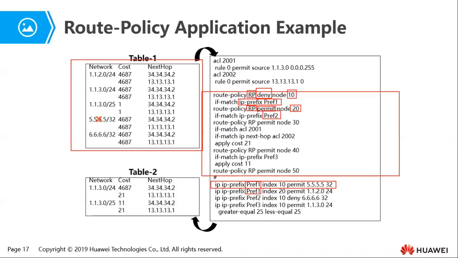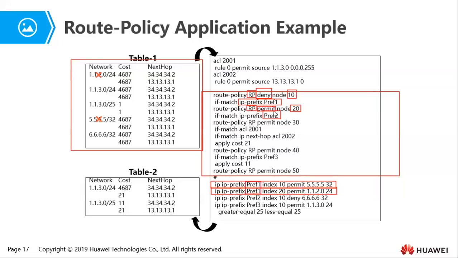So we also need to look at this, because both of them are going to be looked at, since here we've specified pref1. So let's look at this one too. I had forgotten this one. This one also has a permit clause, but because in the policy we say deny, this network 1.1.2.0/24 is also no longer going to be learned. So I hope that is clear. I'm very sorry, I had missed that one.